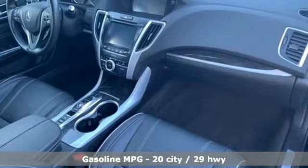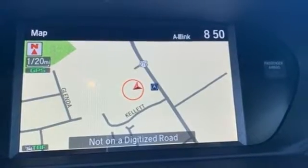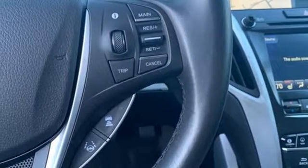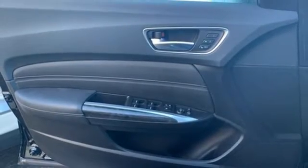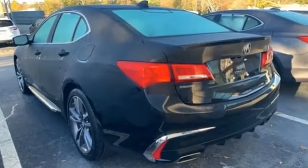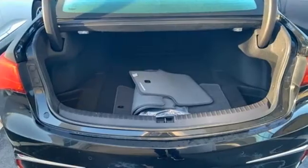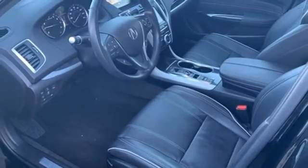It boasts an impressive list of features like these: integrated navigation system, heated and ventilated leather bucket seats, memory exterior door mirror settings, power sliding and tilting sunroof, V6 engine, four-wheel drive, streaming audio, dual-zone climate control, sports suspension, auto-dimming rear-view mirror, and automatic transmission. Luxury performance. Acura. Someone's going to drive this fantastic vehicle off the lot.